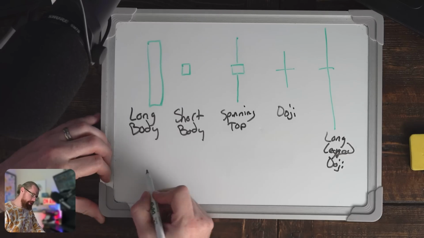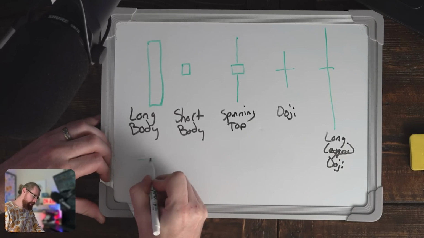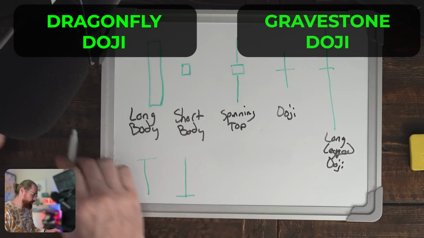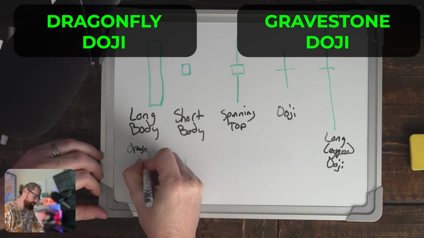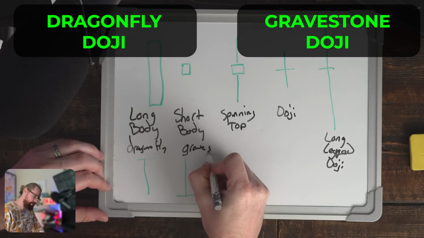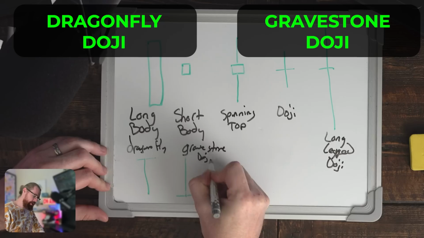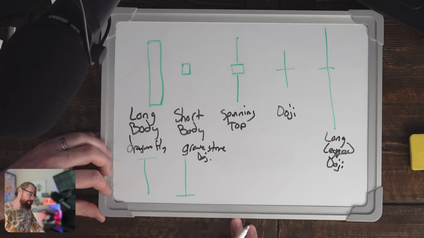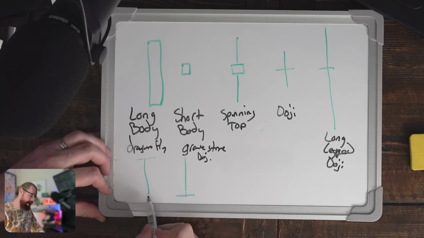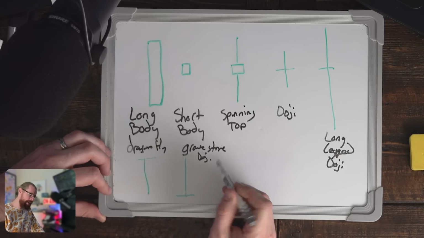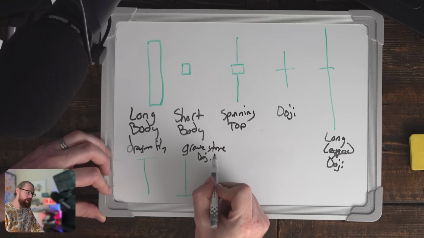Now, a few additional candles here. This is called a dragonfly doji, and this is called a gravestone doji. Both of these, again, communicate indecision. Given what you now know about the upper and lower candle wicks and their meaning, this one is more bullish because although the price declined, it came back up. This one is more bearish because the price came up and got pushed all the way down, which is why it has the ominous name of gravestone doji.